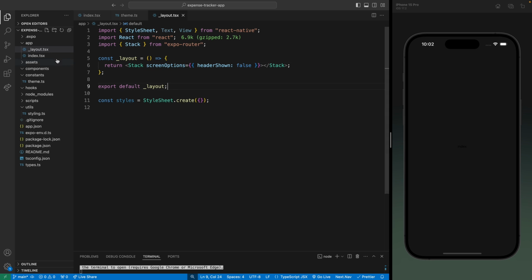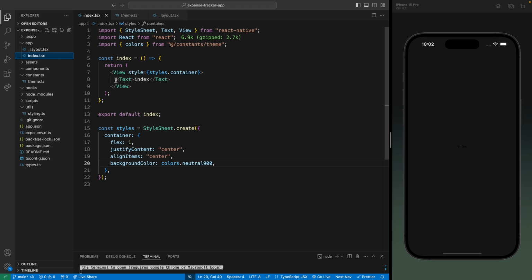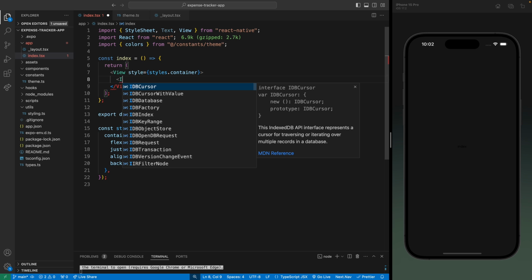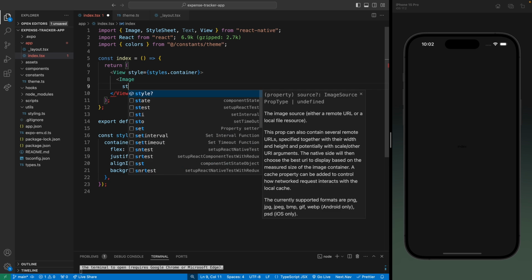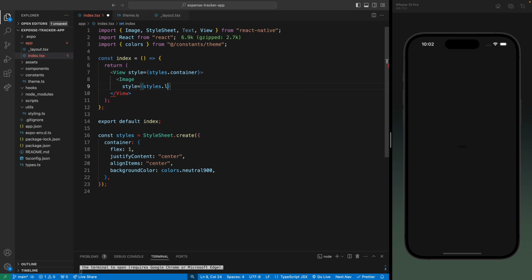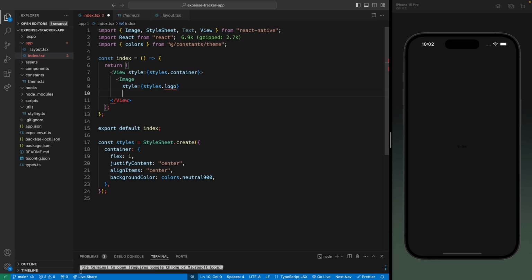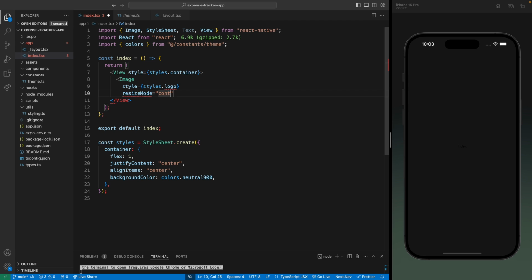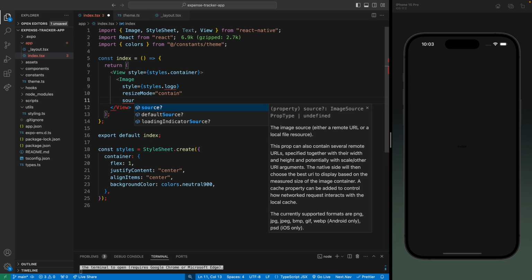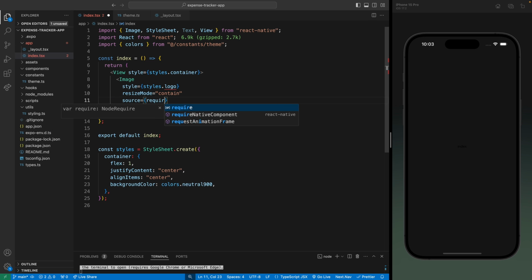Now let's work on our index screen, and let's remove this text. And here we're gonna use a logo image for our application. So let's import the image component and give this a style of styles.logo, which we will define later, and resize mode as contain. And let's give this a source from the images that we just copied.